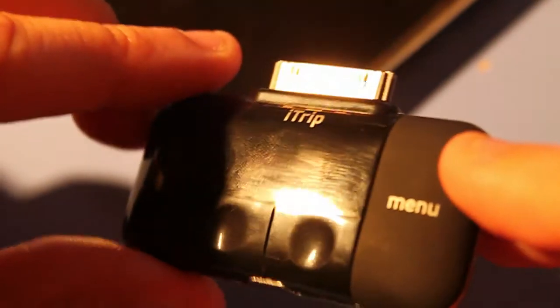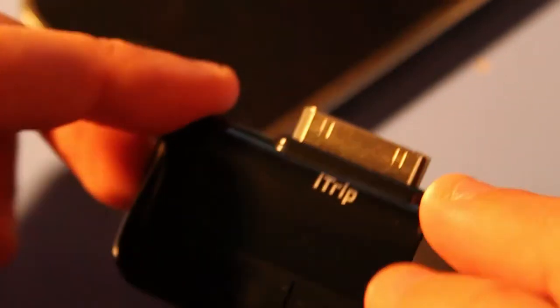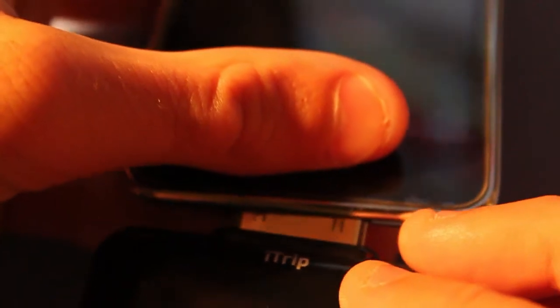Now, a quick tour around the device: we've got the menu button here, we've got our frequency buttons and menu back buttons, and around the back we've just got some branding and the Griffin logo. As you can see, it connects via a 30-pin dock connector into the iDevice, iPod Touch or iPhone.